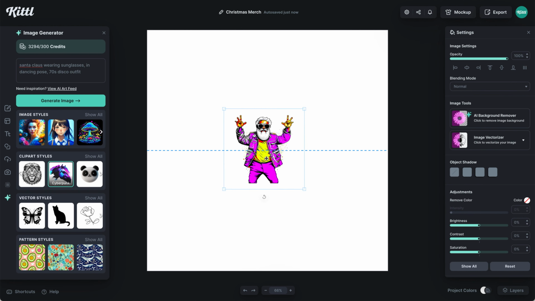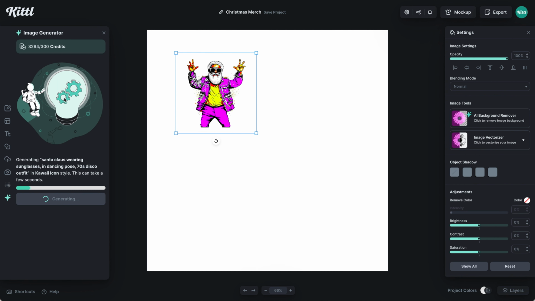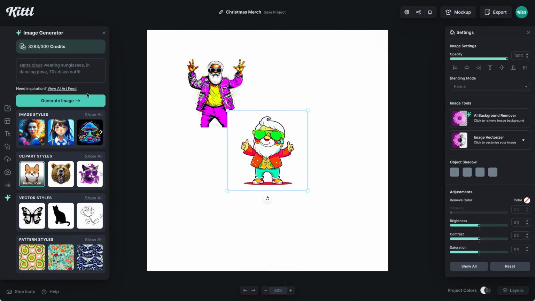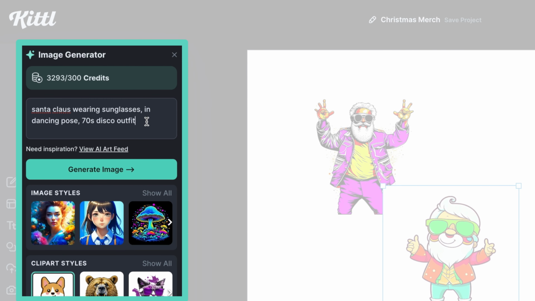Okay, so that one is kind of getting the style right, but the hands are a bit awkward. You know, hands are always tough for pretty much all AIs, and of course we're working on that to get that even more specific and more quality. Let's go ahead and amend our prompt a little bit.